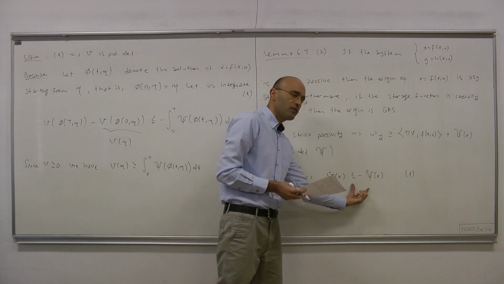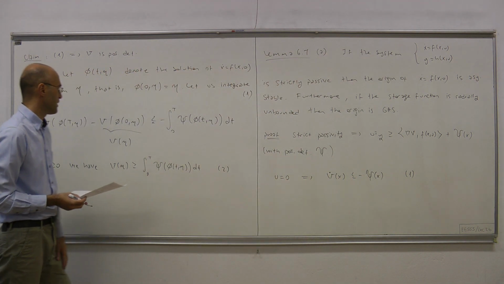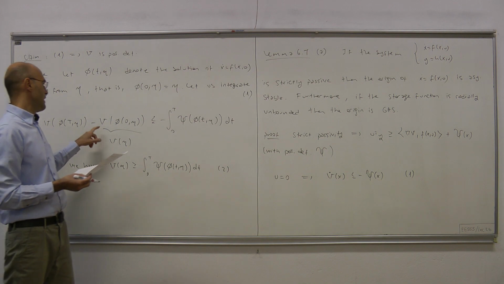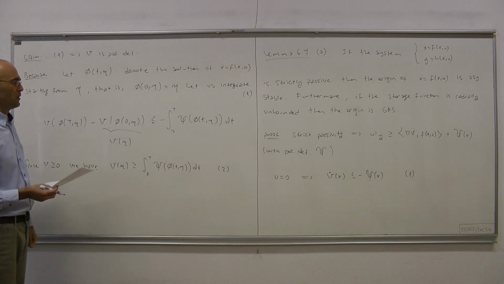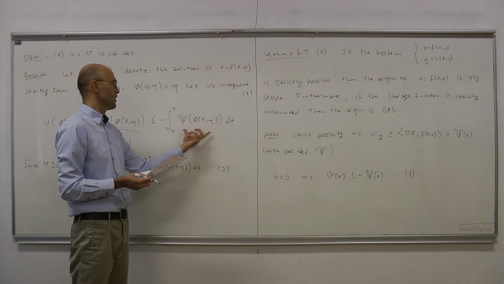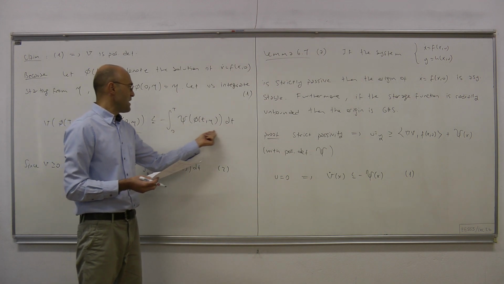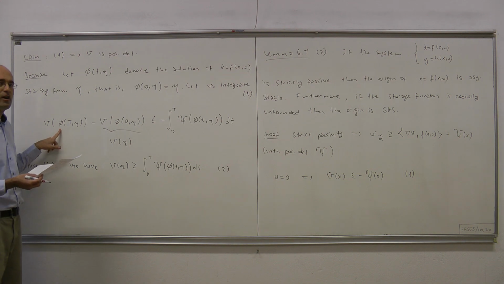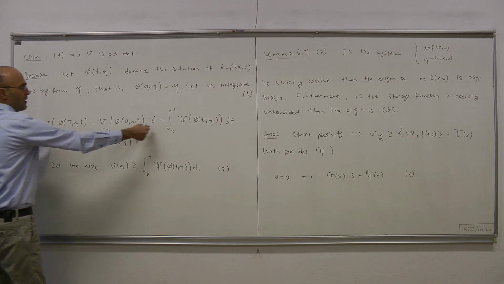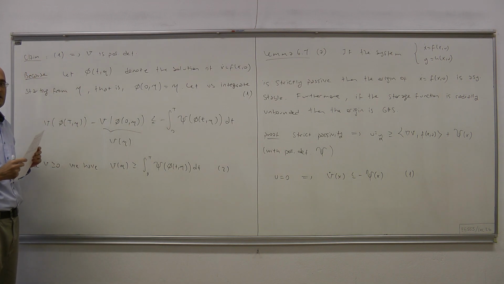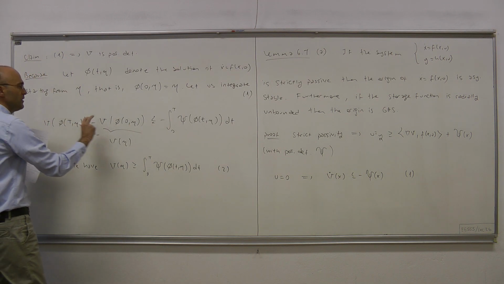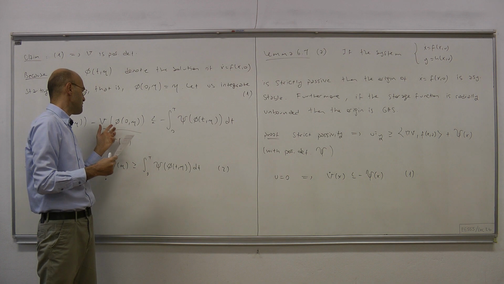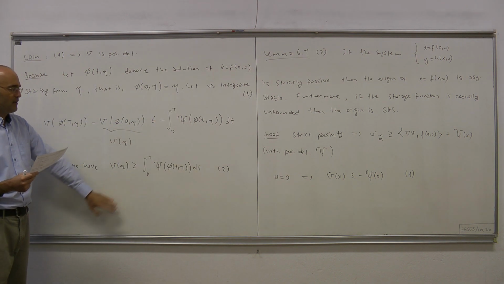So what we did is, we took this inequality, we integrated both sides, okay? This is the left-hand side, the value of v at time capital T, and the value of v at time t equals 0, the initial time. And the right-hand side is minus the integral of the state passed through this positive function psi. Now, since this is never negative, we can remove that, and the inequality will still be valid. Okay? And then we removed it, and then we just swap.